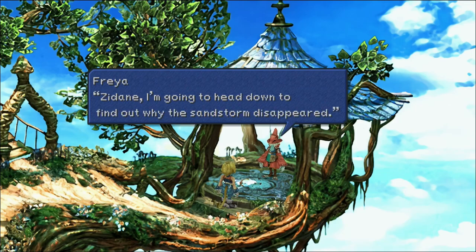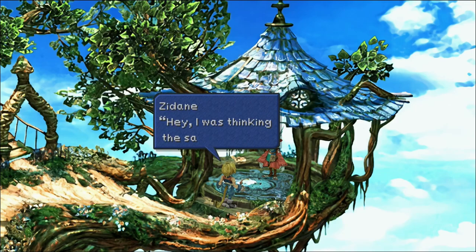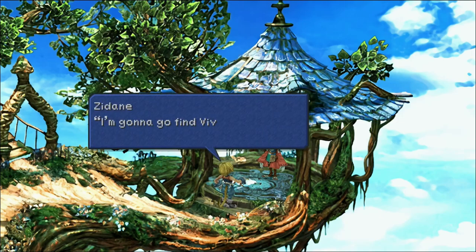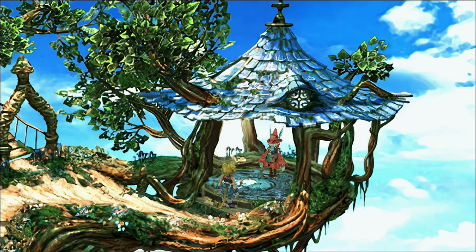Zidane, I'm going to head down and find out why the sandstorm disappeared. Hey, I was thinking the same thing. Let's go together. I'm going to go find Vivi and Quinna. I'll meet you at the town entrance.